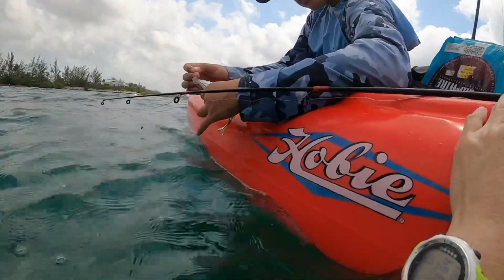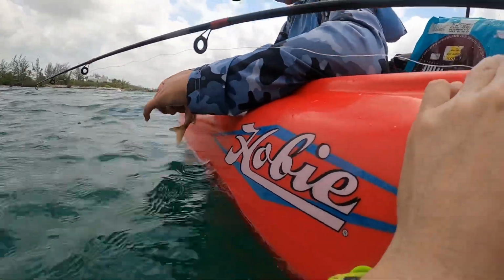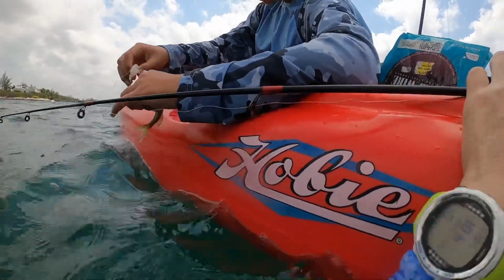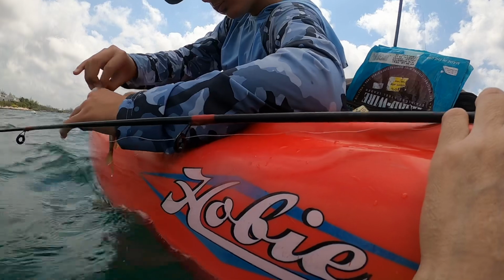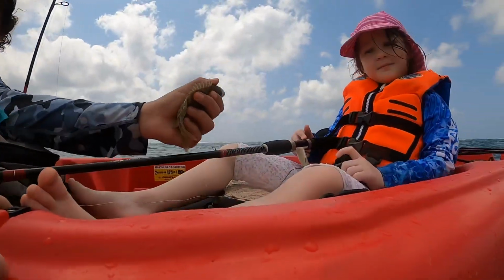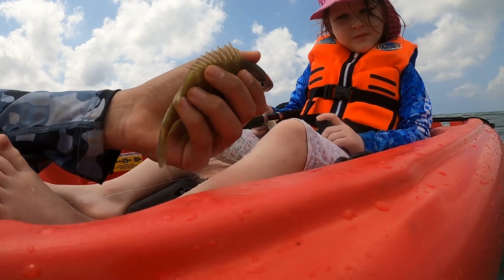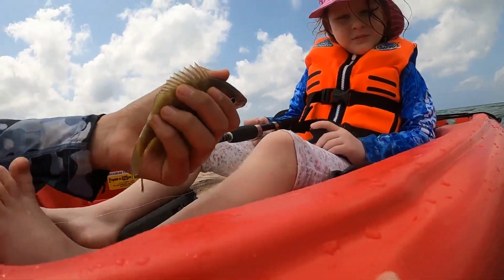I'll get to. You want to unhook it? And maybe show, I can show it to her. Unless you want to show it to her. Rosie, look. You want to touch it? Yeah, touch it. You can touch the face a little bit. Touch the face. It won't bite you. They don't have teeth.